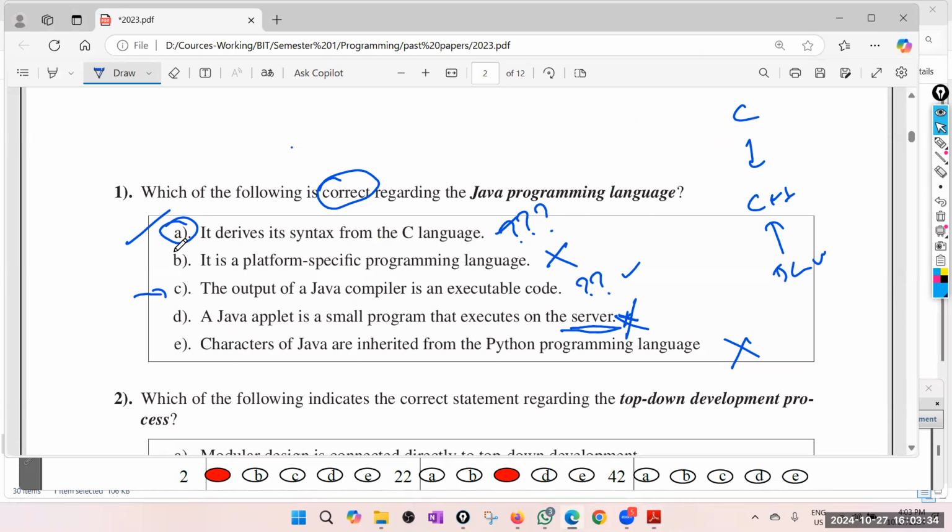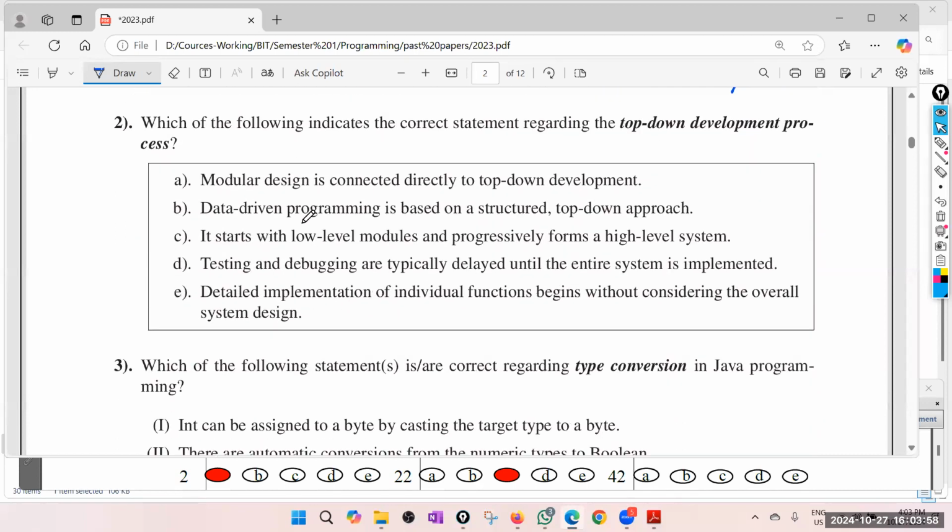So remember, why I did not take C is, when you compile, what you get is a class file. A class file is not really an executable file. It must again be interpreted by the Java Runtime Environment. That is why I told you it is a half truth. So the better answer is A. Okay. Let's move on to the second question.